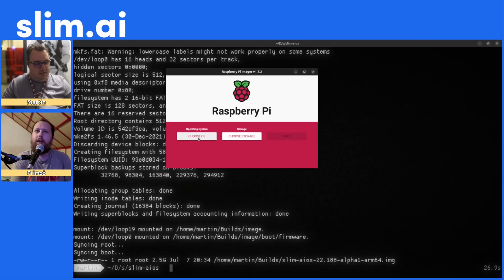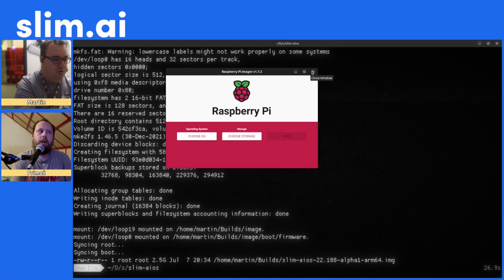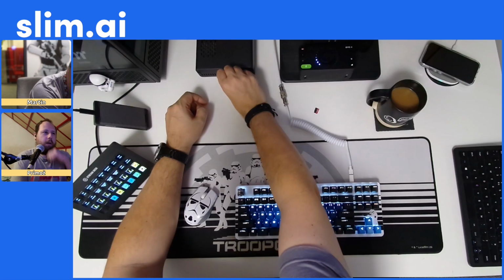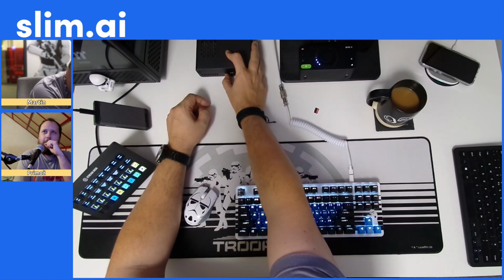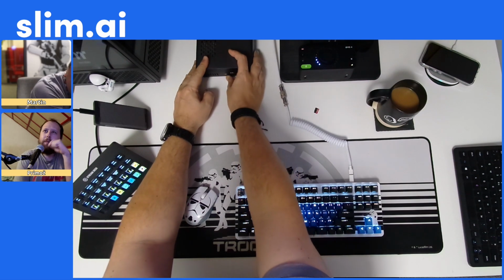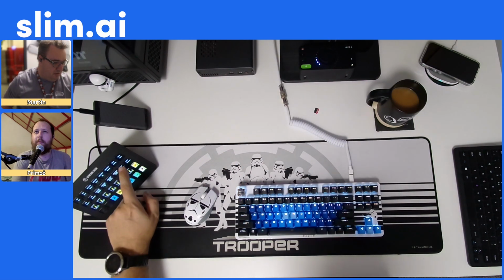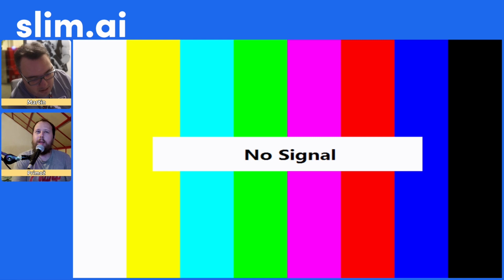In fact, I've already done this. This bit I've already done. I'll leave that there because we can use it later, but I've already put Ubuntu on this SD card. So let's get this booting up. Okay. I'm going to hit start.